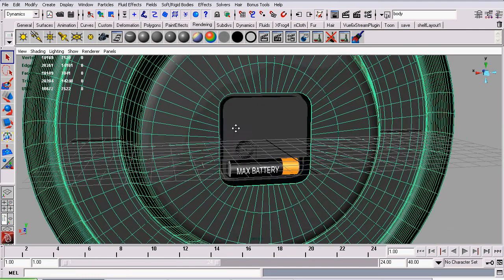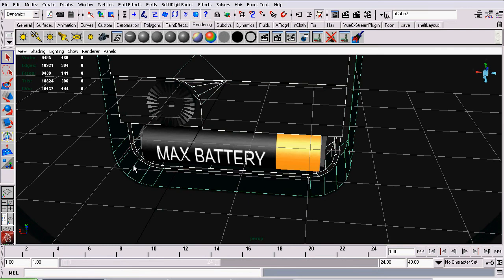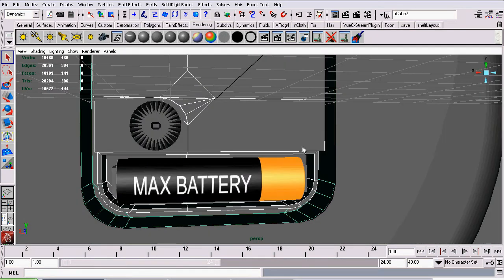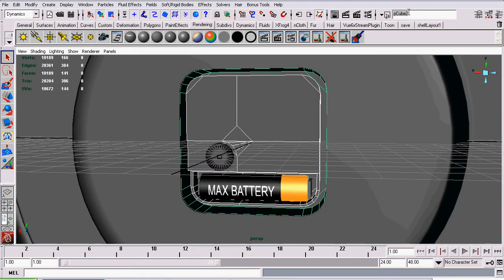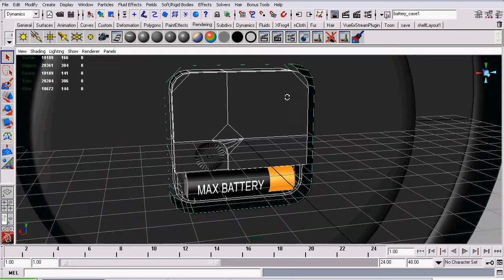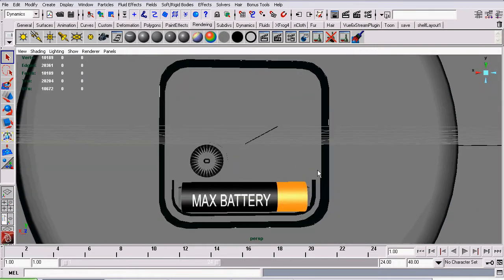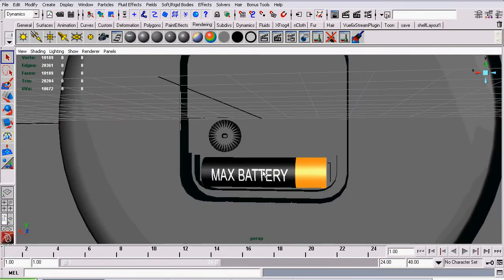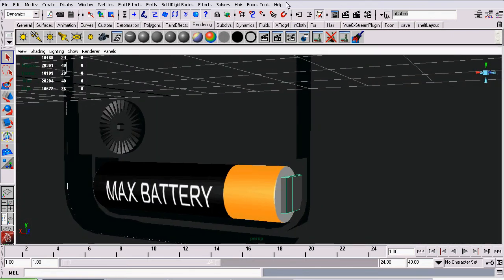And we'll just continue our way around the object. In the case of this battery case, since it's made up of two parts, I will call both of them battery case. It's pretty simple to do this. Simply select both items, then up in the field type in battery case, press enter, and it will call one of the objects battery_case1 and the other object just battery_case. The next thing I'm going to name is the battery itself. I will just call it battery. Then I'll call these connectors or something, I don't know.